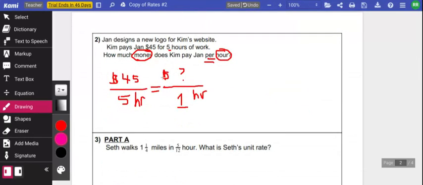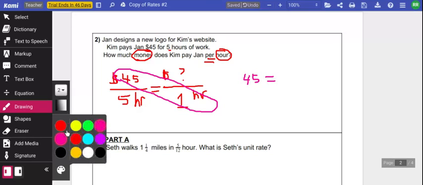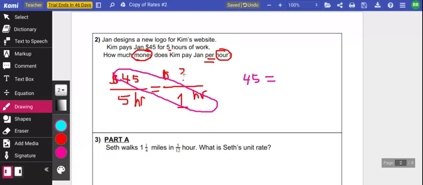Okay, so what I'm going to do here is I'm going to multiply these numbers together. So 45 times 1, that's 45. I'm going to set that equal to these numbers being multiplied. Now, this question mark, I'm going to turn into a variable since it's an unknown number. Let's turn that to the variable x. So that's our unknown. So I'm going to have 5 times x. 5 times x is simply 5x.